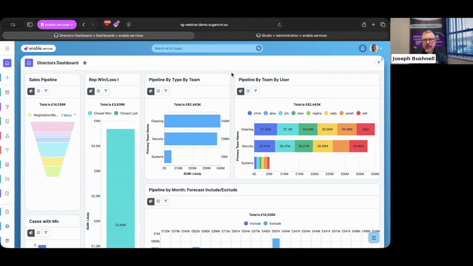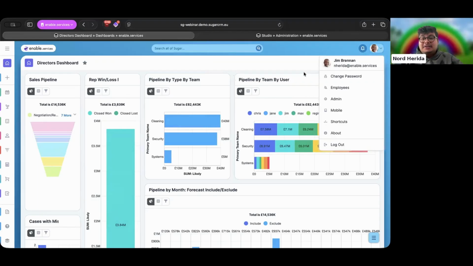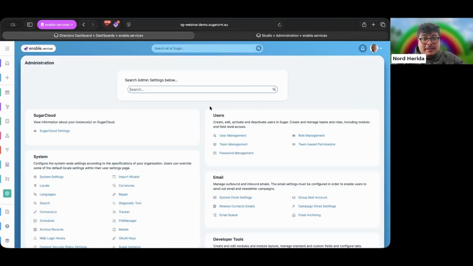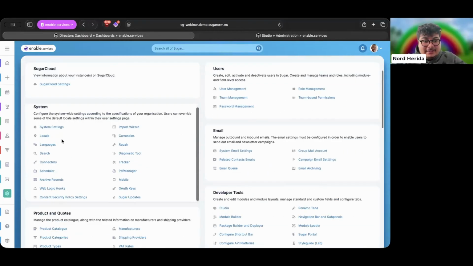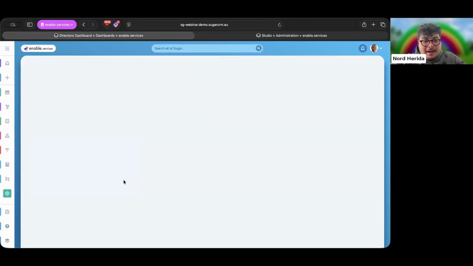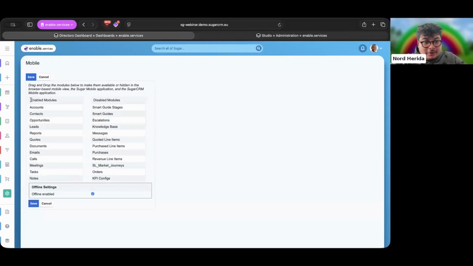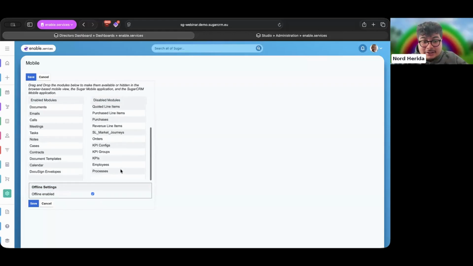Sorry, we're going to admin now. No, you're good. So what I was saying before, to disable and enable certain modules, you need to go to admin, and then in this system block, there is a section called mobile. So we click into mobile. It's very simple. We've got enabled modules and disabled modules. And then also we have the offline settings here. By default, I'm pretty sure offline is turned off, so you can turn that on to enable the offline capabilities. And then again, by default, mostly all core modules are in the available modules, and any custom ones usually appear in the disabled section.